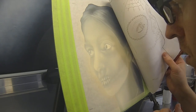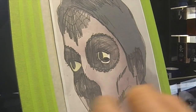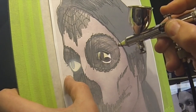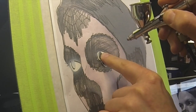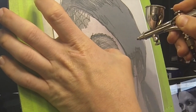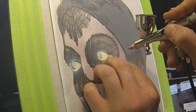So just so I can see where I'm going with the next tone. Now that I've done that, as you can see here, I've just cut out the whites of the eyes on that paper. I've made like a paper mask. And I'm just going to spray now into those negative gaps of the eyes, the whites of the eyes, with the Trident True White.